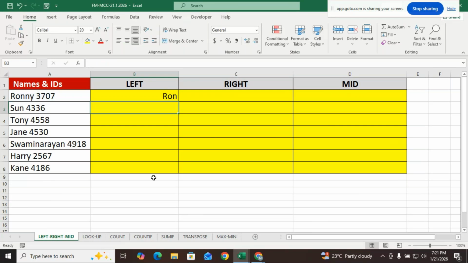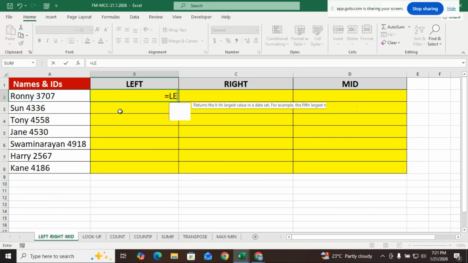Like this. So I'll repeat again. Equals to left, open the brackets, select the text, comma.